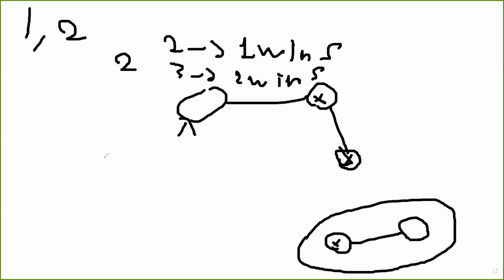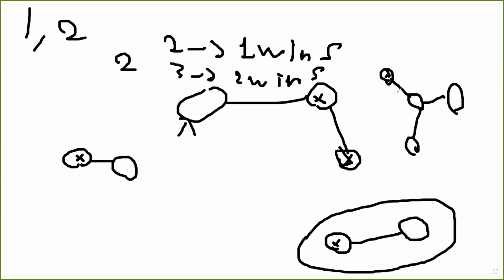So as I'm saying here, three nodes, then two wins. So let's look at 4 nodes. We'll have X somewhere. Note that I'm saying that X is not a leaf, okay? Because if X is a leaf, then for sure, if the degree of X is one, so if it has only one adjacent node, then of course X is a leaf, then one will win, okay? So I'm talking here about the case where X is not a leaf only, okay?